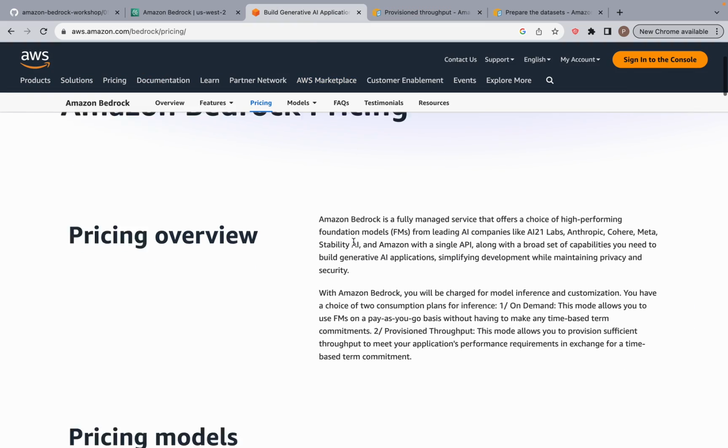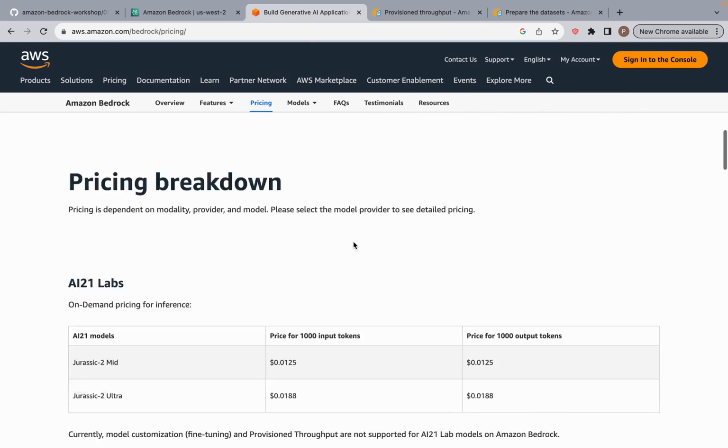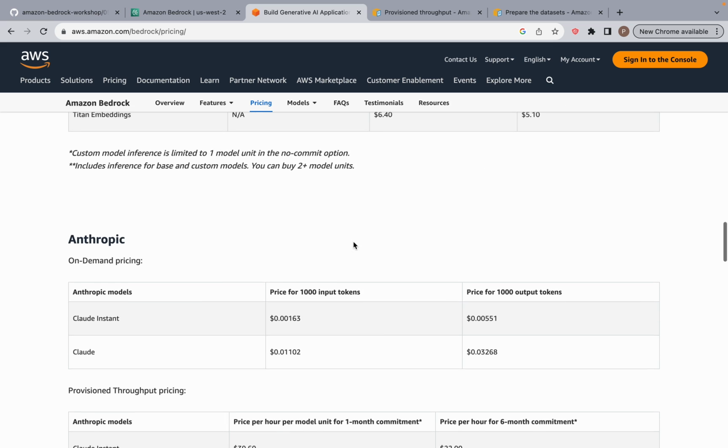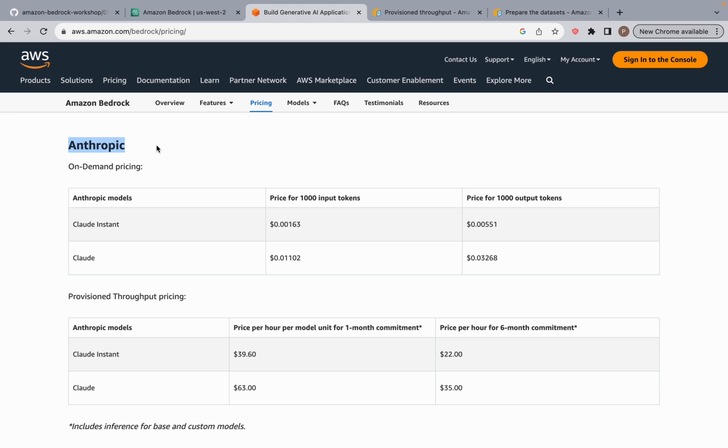And remember, when we looked at the pricing, for example, for the provision throughput, let's look at it, for example, for Anthropic. For the provision throughput, you must have a commitment, for example, for the Anthropic AI, for either a 1 month or a 6 months. And this is the per hour billing, okay? So that's why they're gonna be quite expensive, because you have to do it either for a 1 month commitment or a 6 months commitment. And so before you train your custom model and then you want to deploy it, I highly recommend you look at the pricing, because it can get quite costly.